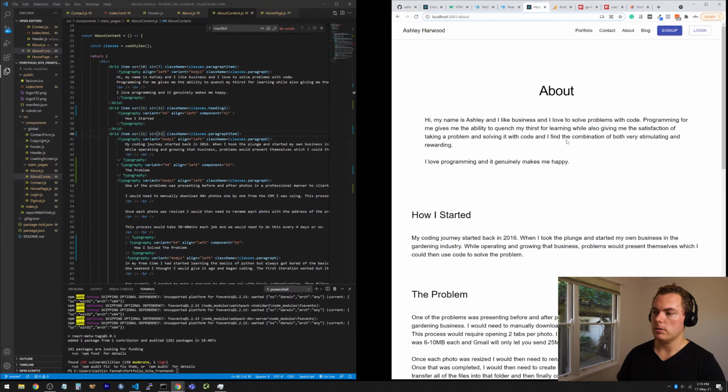I think this might be a bit better centered. Like so.